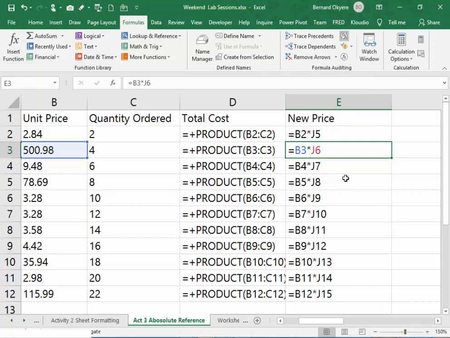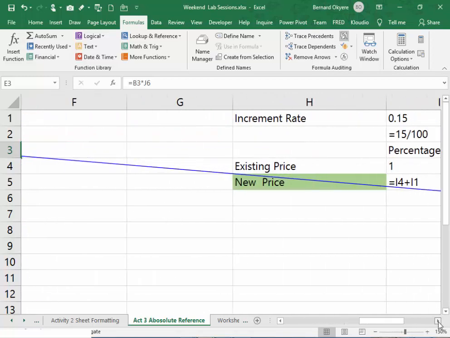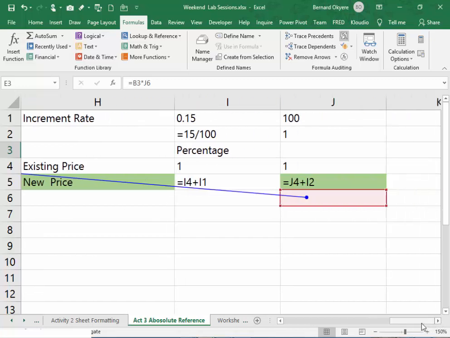With cell E3 selected, you go to the formulas tab on the ribbon. Under formula auditing, click on trace precedents, and this will draw arrows to the cells that are being used in that formula. See, J6 is empty, so automatically Excel is assuming that this is a relative reference, but that is not the case.